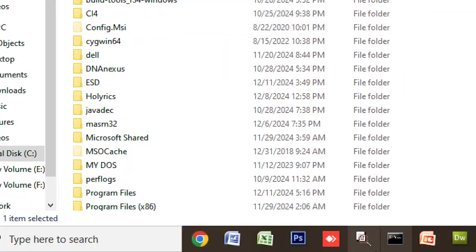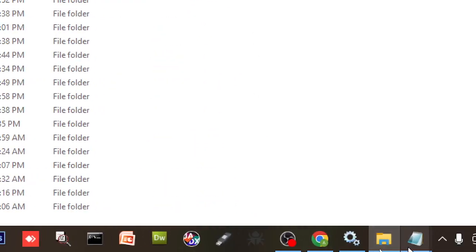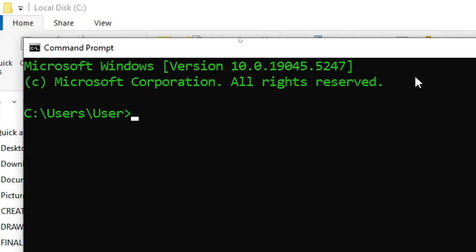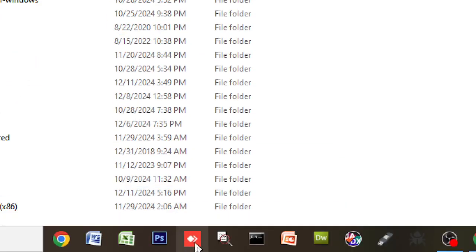According to the tutorial of the readme, you have to run your CMD as administrator. This is not administrator. This is just a normal one. Okay, so that's wrong. Because I pinned my CMD to the toolbar, it is here always.